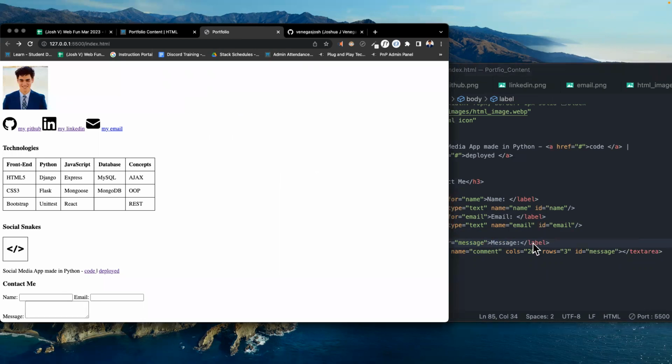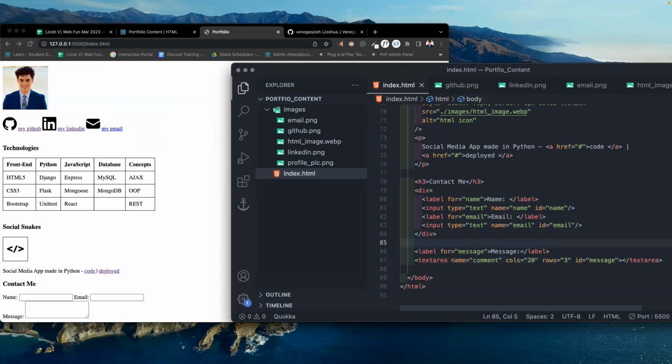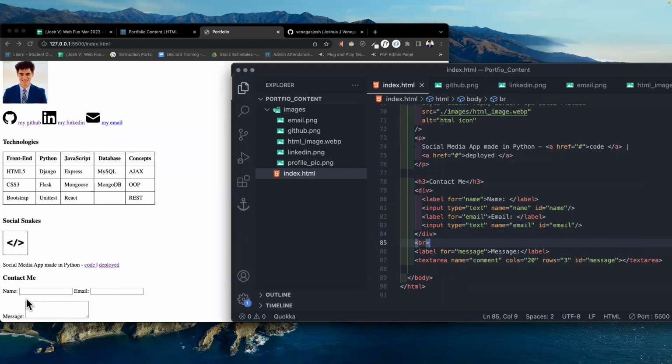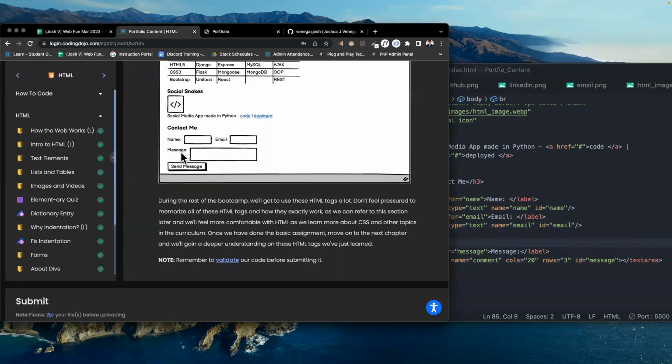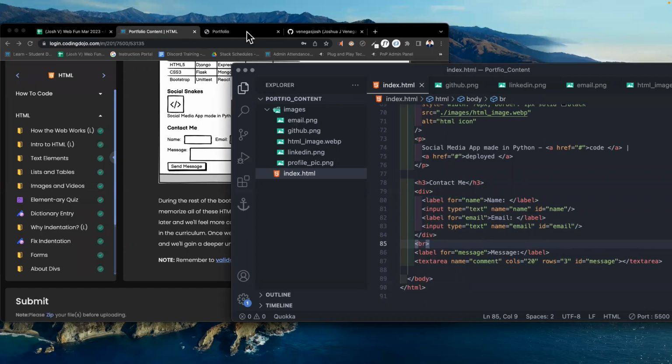And here we are. If we want to add some spacing, then we'll add a break right before the area we put our label and text area. That gives us that little bit of space. If we wanted to make message go to the top here, just like it is in this example, we'd have to do some more styling, which I don't want to introduce yet because that's not the point of this lecture.